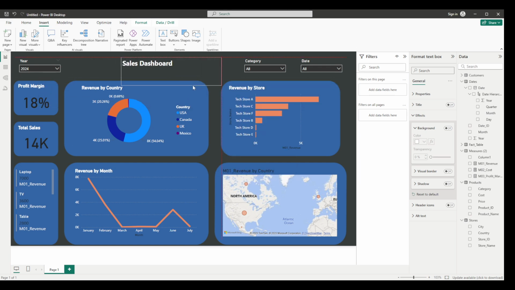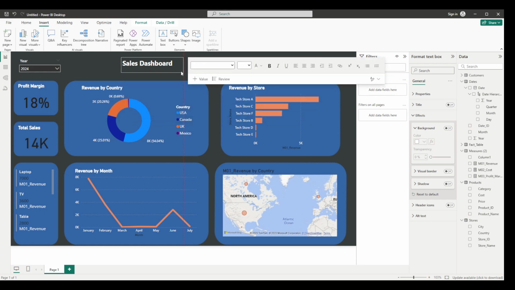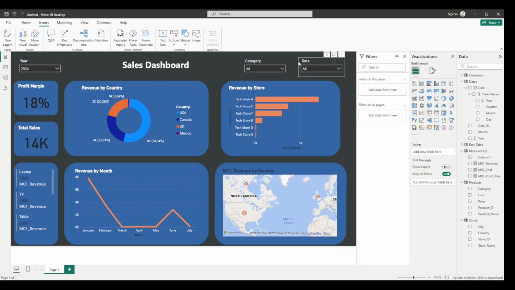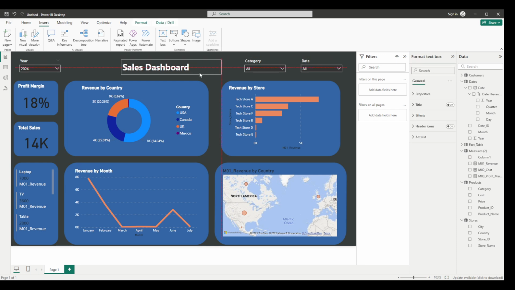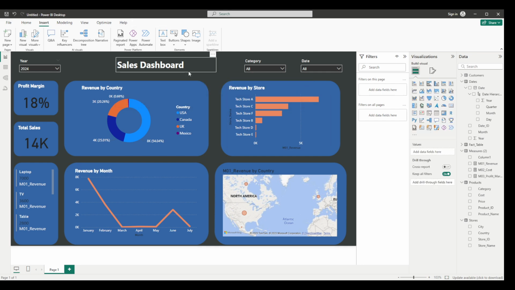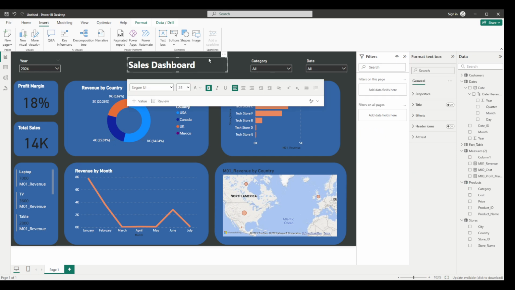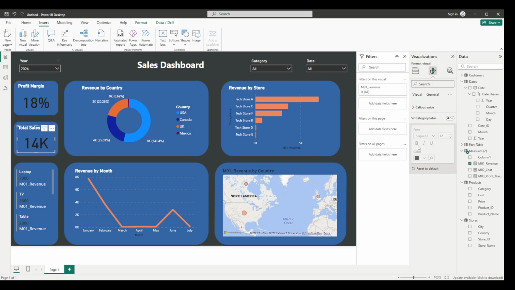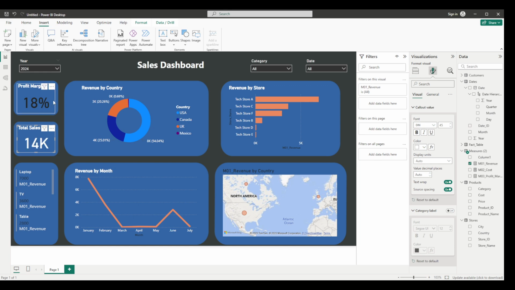So, okay, now I'm having my dashboard. Okay, so for this one I have to change it to be white. Okay, great.